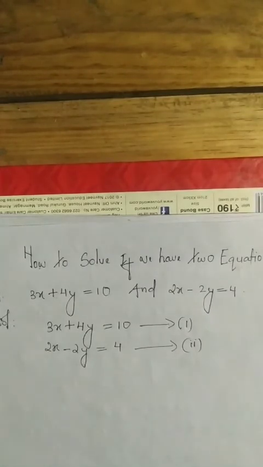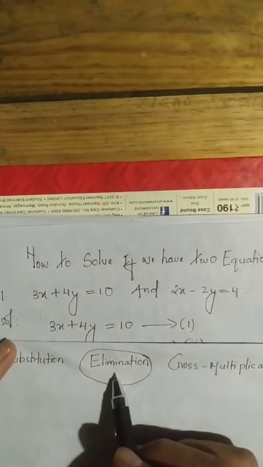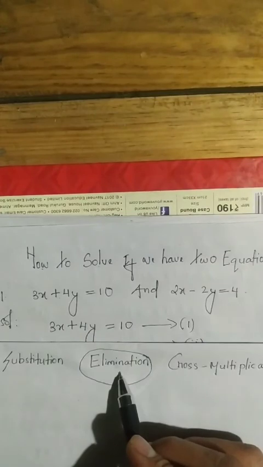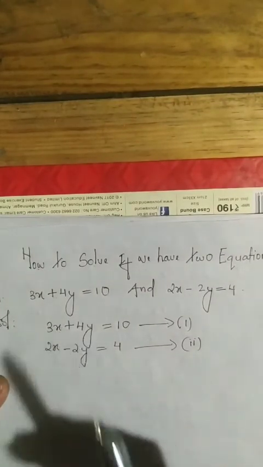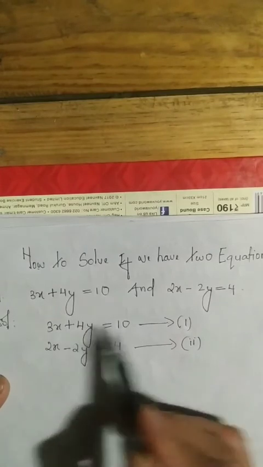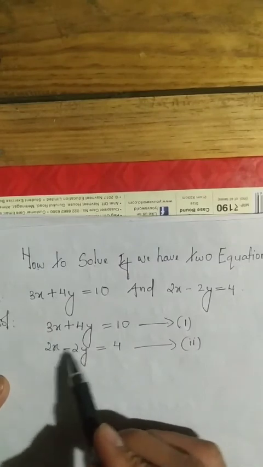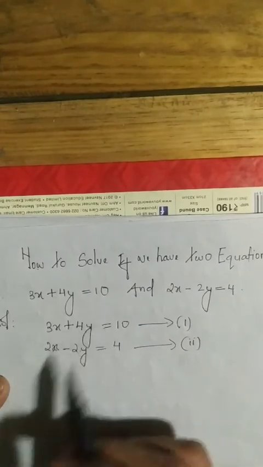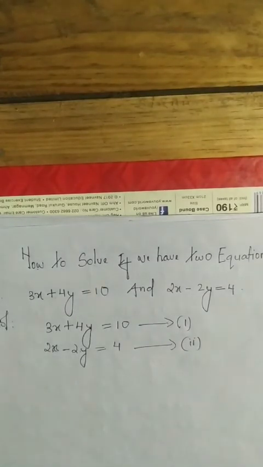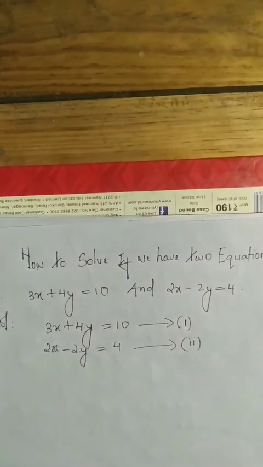So now how are we going to do? Now elimination. By elimination, what do I mean? Elimination means eliminating. It means removing. It means taking out. Now let me look at my equations. Here I have the variables x and y. In the first equation I have two variables. In the second equation I have two variables, x and y. So out of these two I have to eliminate, I have to take out either x or y.